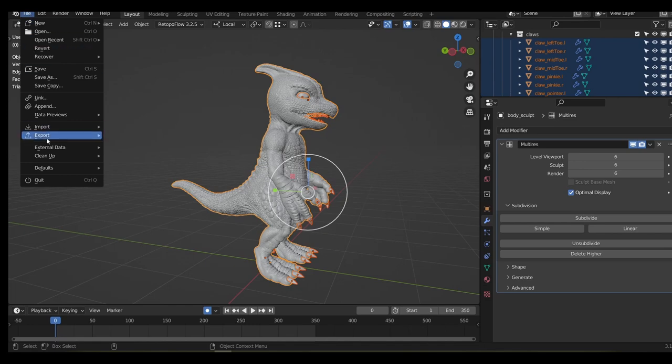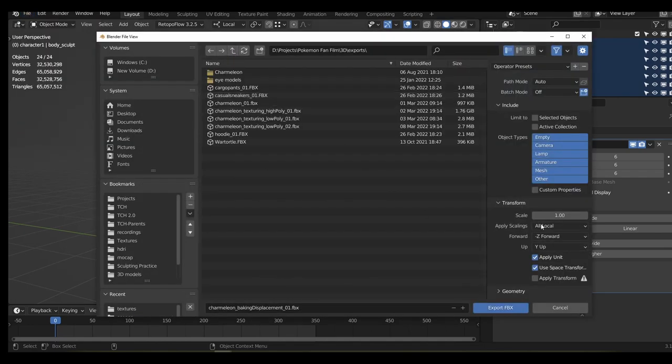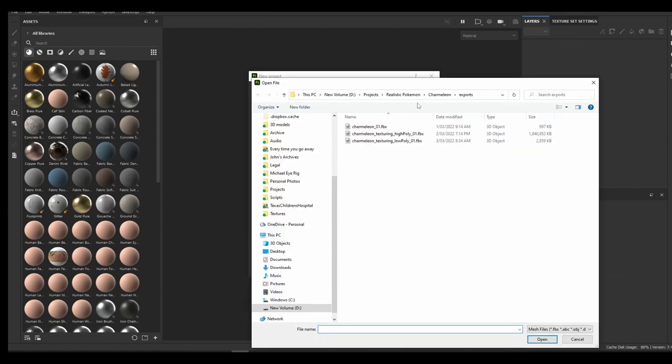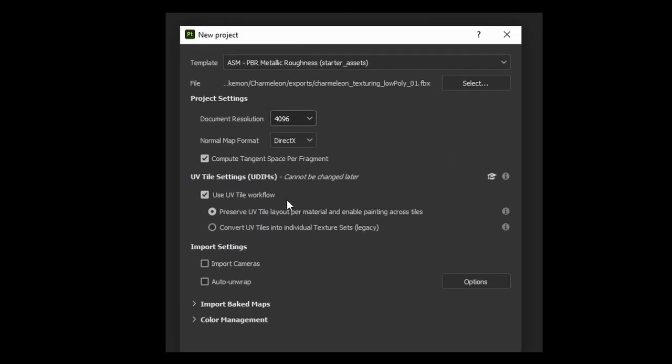With the displacement maps created and saved, I export both a low poly version of Charmeleon and a high poly version with the multi-res modifiers applied at the highest subdivision level. Charmeleon has a whopping 32 million polygons, so brace yourself, that export is going to take a little while. Over in Substance, I create a new scene with the low poly version as my object, a 4K texture resolution, and make sure to turn on the UDIM workflow.